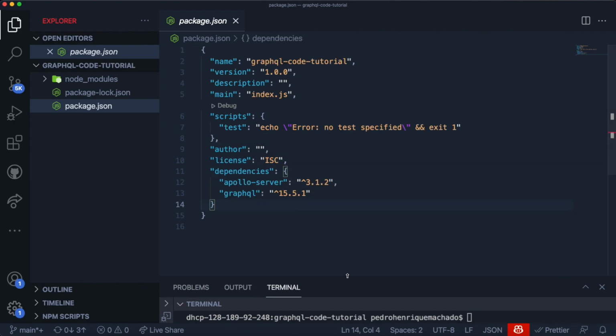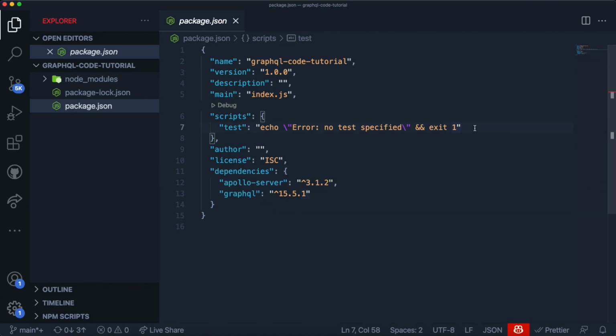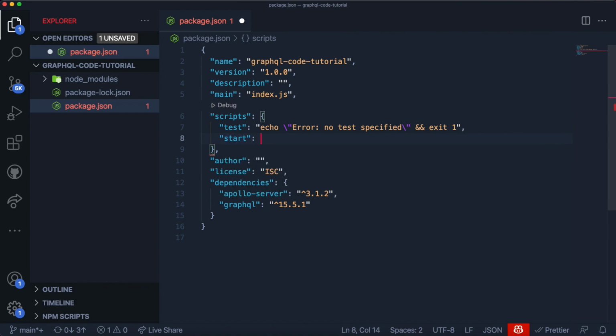Then I want to quickly install NodeMon as well, because I don't want to keep restarting my server every time I make any changes. So I'm just going to say npm install NodeMon like this. And while NodeMon is installing, let's set up over here really quickly a script so that when we run npm start, it actually starts our application by running the command nodemon and index.js. So we're going to create a file called index.js, and when we run the command npm start, it should run this over here, which means it's going to run nodemon from our packages.